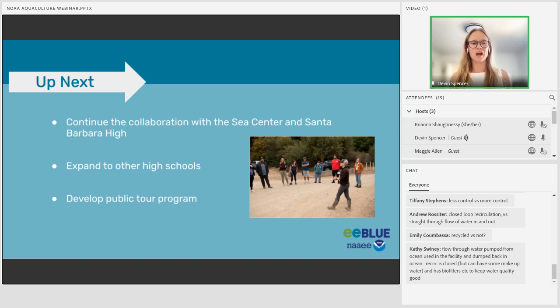Also trying to focus on farming right now. And then our third is developing a public tour program. We have a lot of people who are really interested in coming and visiting us. And this whole ecotourism thing has been really taking off. So we have done a few public tours and they've gone really, really well. And we're working on developing a program so that we can continuously provide that as a resource for people to come learn about aquaculture and abalone.